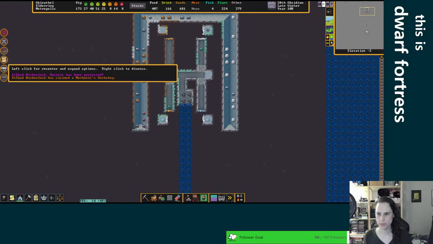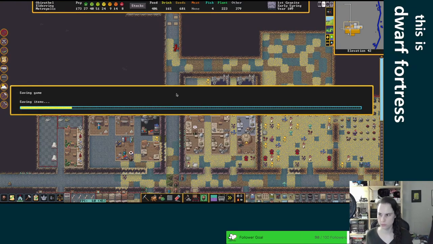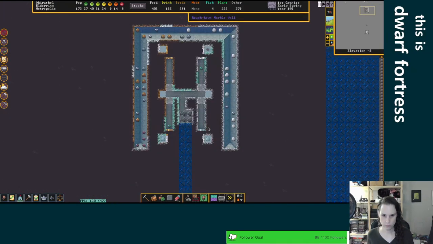Have you claimed a thing? You've claimed a mechanics workshop. They immediately stop watching. We're gathering some stuff. Oh, and we're saving. Year 109. Maybe we'll complete a full year today. I don't know if we'll get quite that far, but once we get to year 10, that's 10 years. We start in year 100. So this is the start of the 10th year. Let's go back down. We'll keep an eye on this.